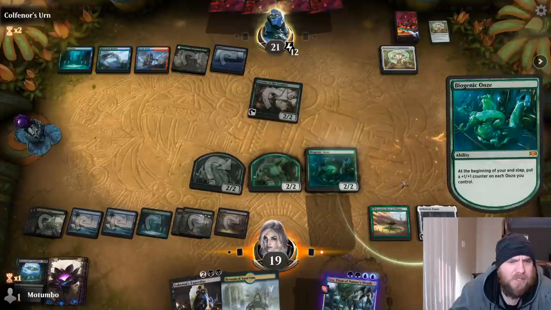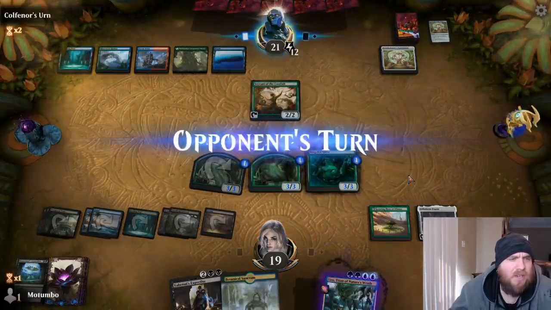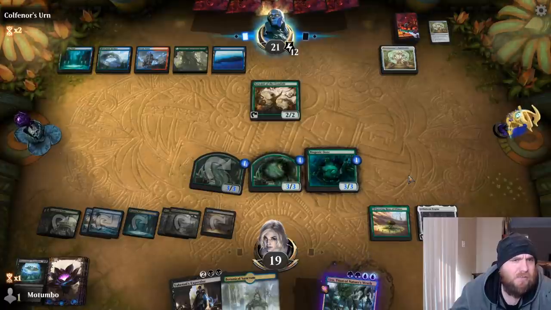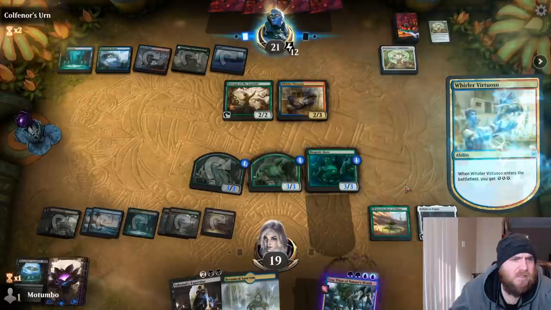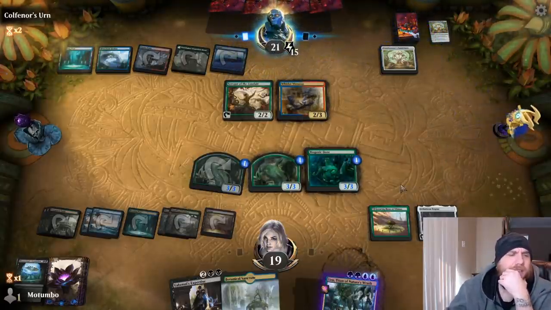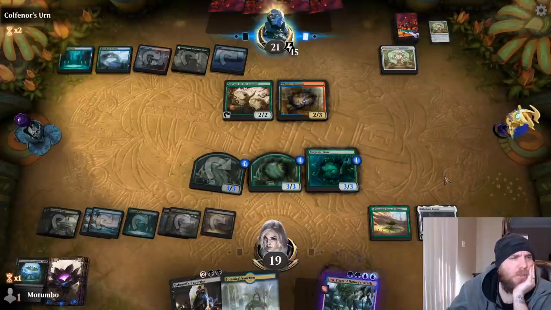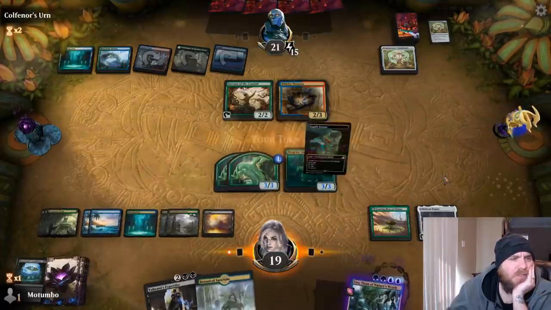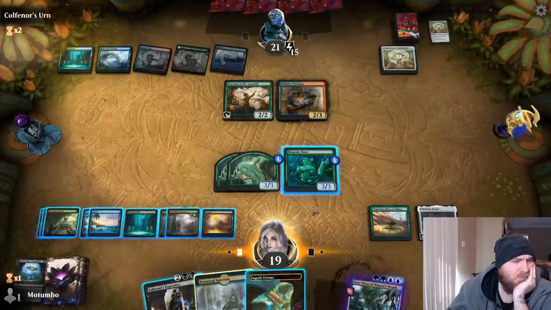So I'll feel good if this. Okay. So they don't actually have a counter or a removal spell right this second. But again, they're probably only one land away from Genesis Ultimatuming. So we cycle, we copy.